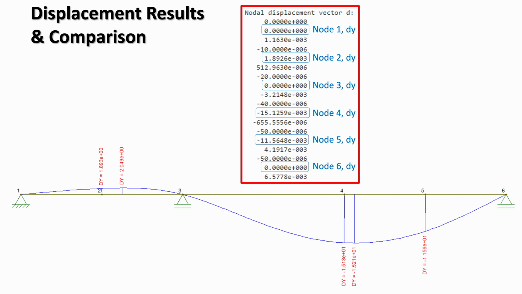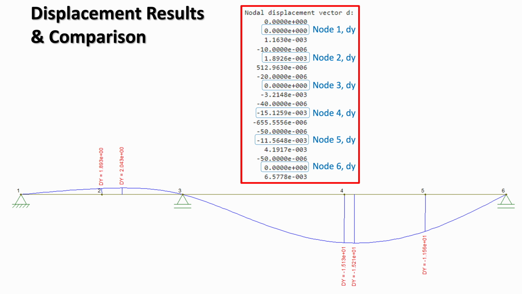And on this slide, we're looking at the nodal displacements from the stiffness method code and comparing them with the deformed shape from F-tool. The values shown on the right are the displacement vector for MATLAB. Here we're focusing on the vertical displacements at each node, which define the deflected shape of the beam. These values are very small as expected, but they capture the full deformation behavior of the structure. The curve shown represents the deformed shape, scaled for visual clarity.